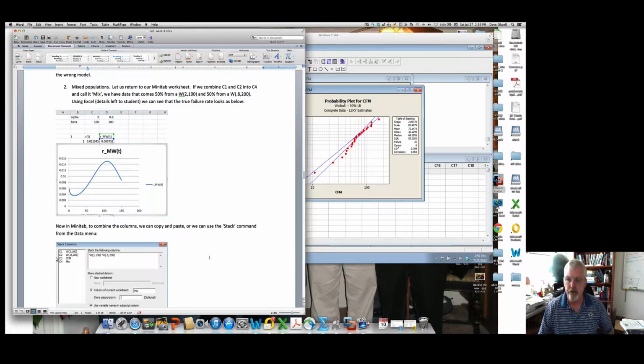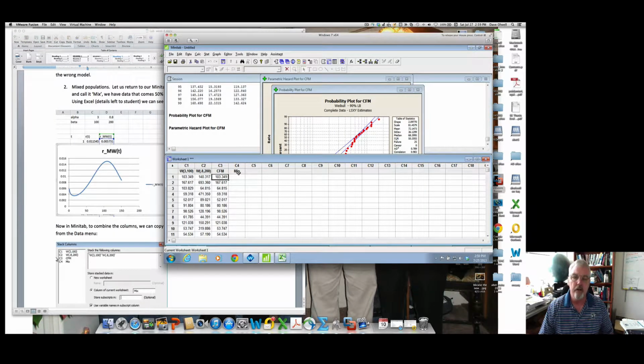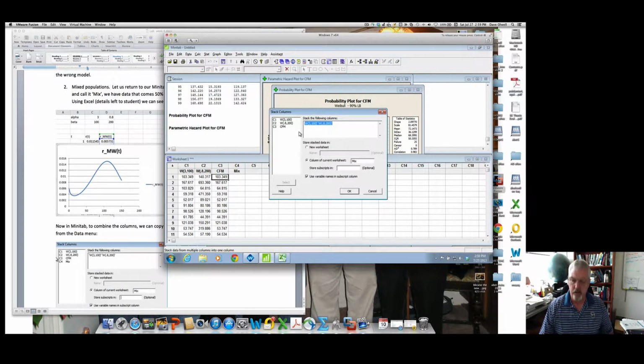To do that pretty easily here, let's go back and label another column mixture, go to our data, and go to stack. Let's stack some columns. I'll delete this so you can see how it goes. Let's take the first column and the second column and stack them on top of each other and put them in the mixture column. That gives me 25 entries from the first distribution and 25 from the second.